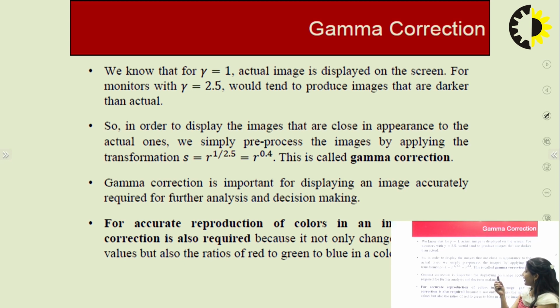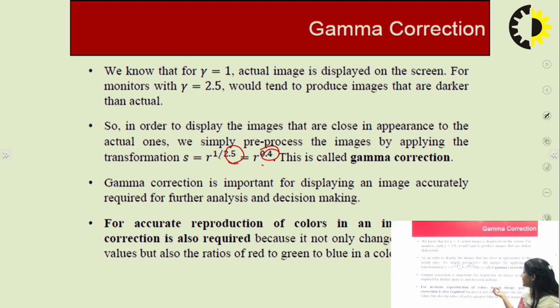So when the selection of the device varies, we have to correct the value of gamma. So it is very important. If we have the gamma value 1 initially and we are going to send this image to a CRT device, then we have to correct it by 2.5. This is the value we have chosen for gamma correction. Divide it by the original value, then we get the updated value r raised to power 0.4. Means we have to apply gamma value 0.4 so that we will get the correct image displayed on the screen.